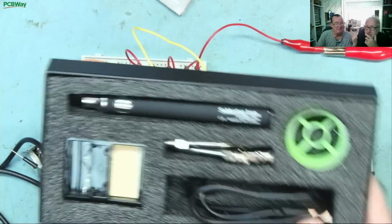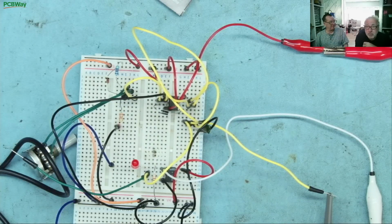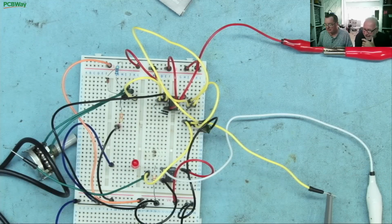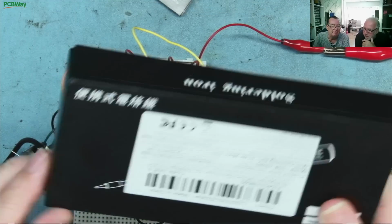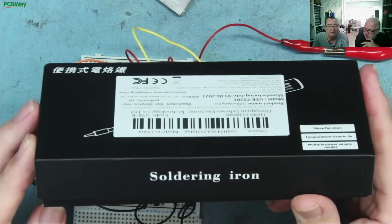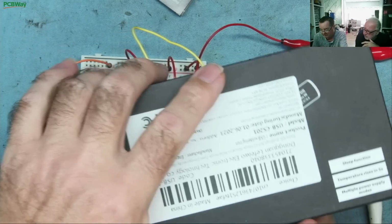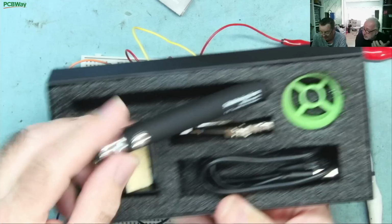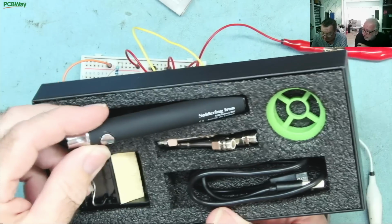But you know what? I was lazy, and we went to the parade this weekend. I have an excuse. However, you cannot be lazy now. So what was your impression of this soldering iron? I actually soldered a little board of mine, through-hole components, with this, and you know what? For €5, this works. It's currently on sale at €4.19.